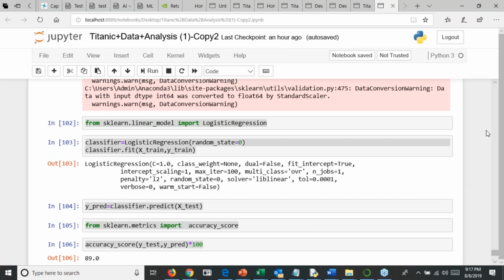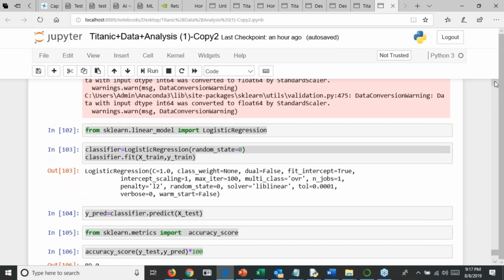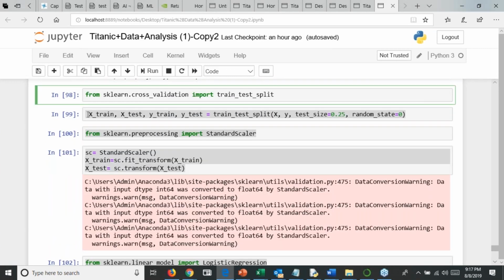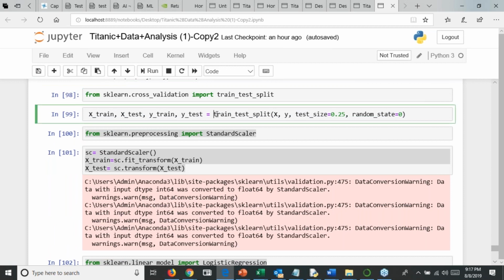Let me come back to you, Abhishek. Can you show that? Yes, I will show that. And I'm trying to see, Ankush, the test size field in the train test split, if you are referring to this particular thing, right? Okay, this test size.